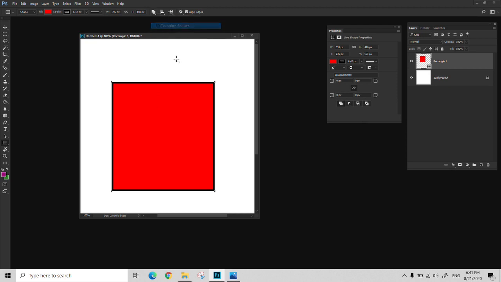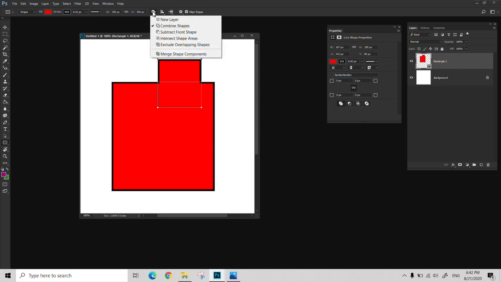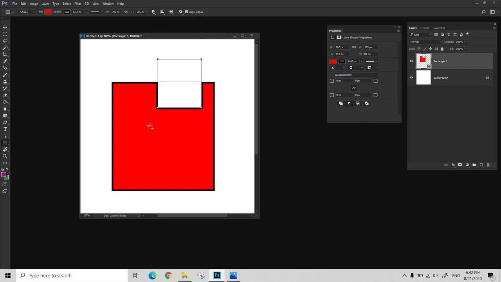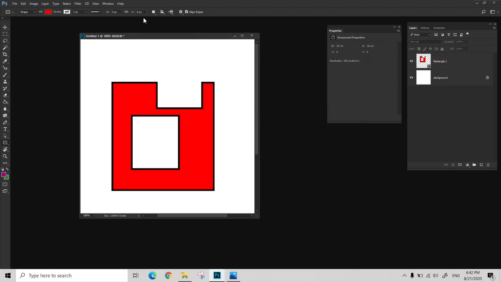I can just go to combine shapes. Then I draw that thing. So this part is added on here. But as you see, even this part that I add is made by vector. For example, I go here, make it like that. Now I make this place empty. So that's how you can add or create other things.